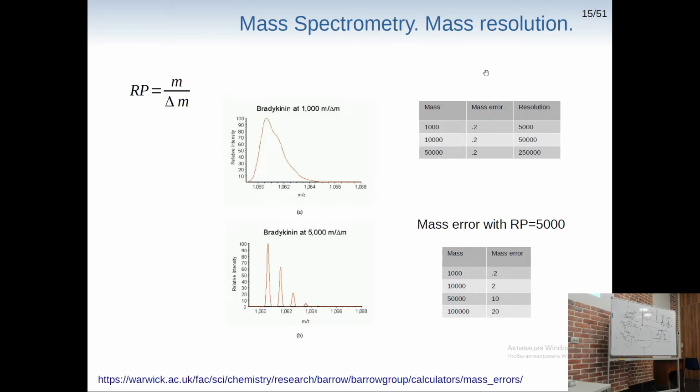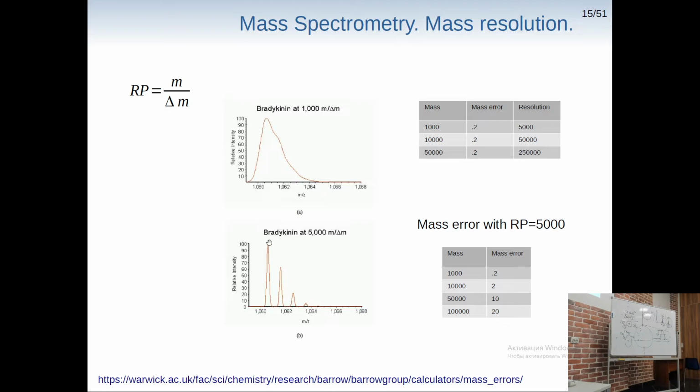Also, why this resolution is actually important for us. There is some protein, bradykinin, really small, I would say it's a peptide, and what you can get from its mass spectrometry at different resolution is those two pictures. What do you think?